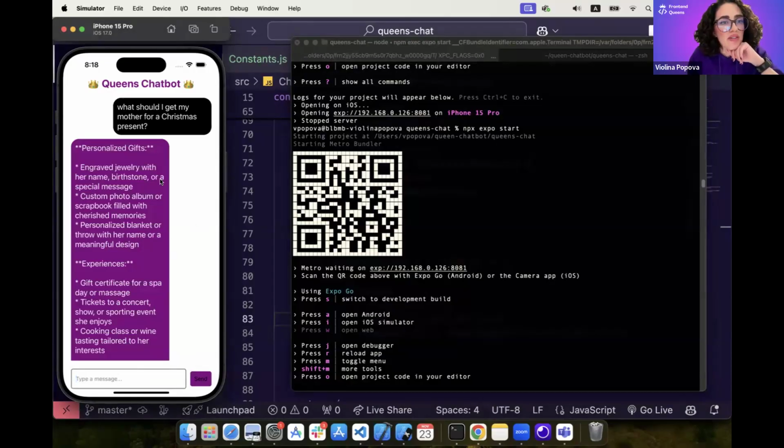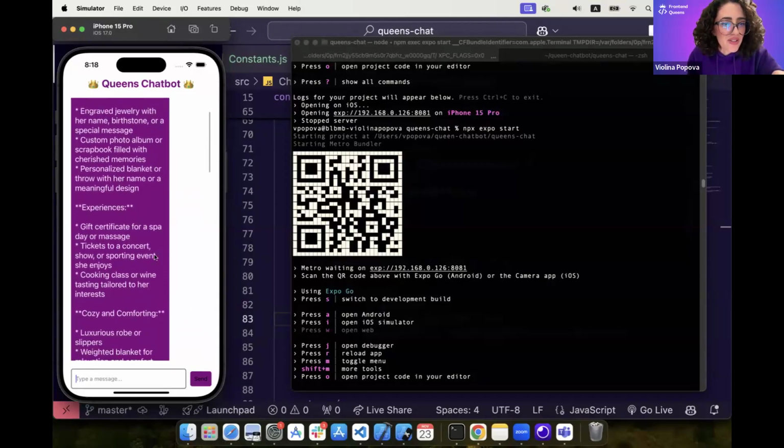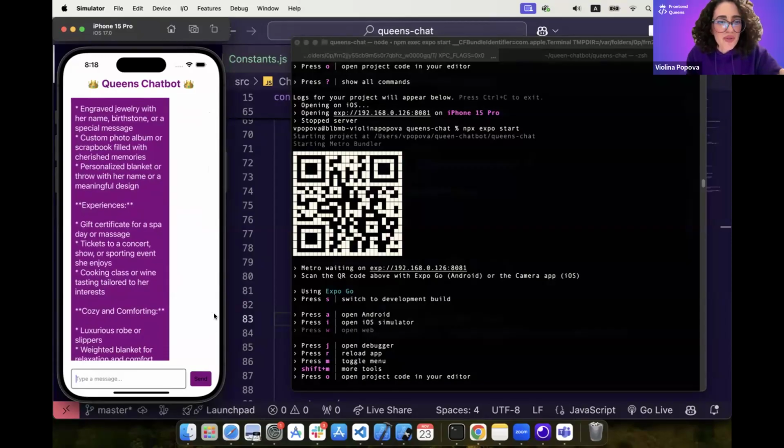Okay, so what we have as response: personalized gift, engraved jewelry with her name, birthstone or a special message, custom photo album or scrapbook filled with cherished memories, personalized blanket, or drawing with her name or meaningful design, experiences, gift certificate for a spa day or massage, tickets to a concert, show, or sporting event.